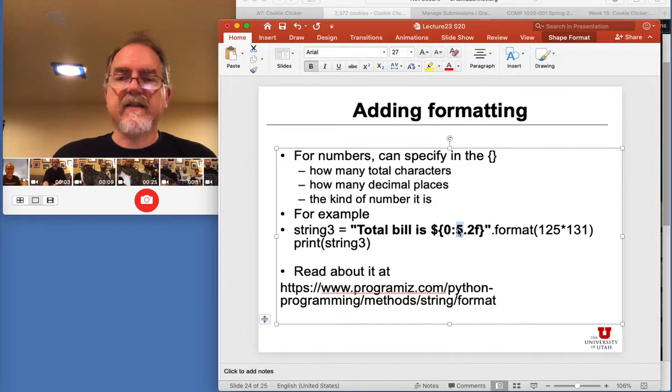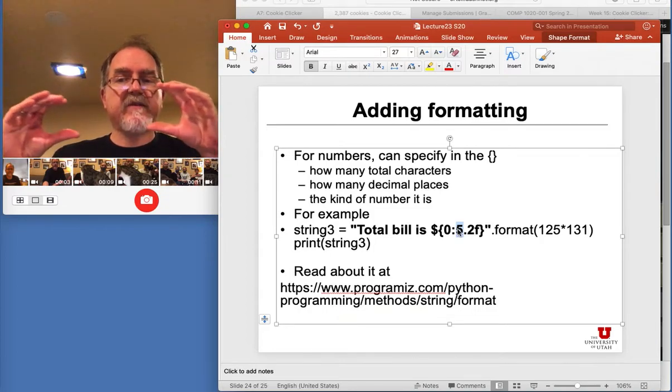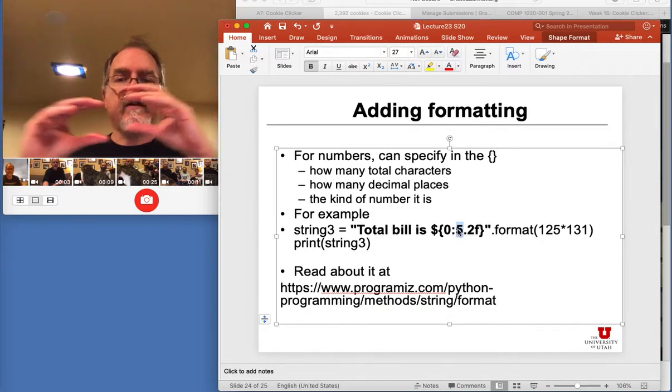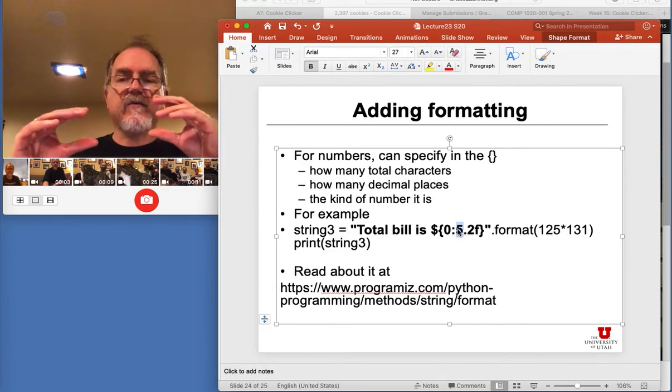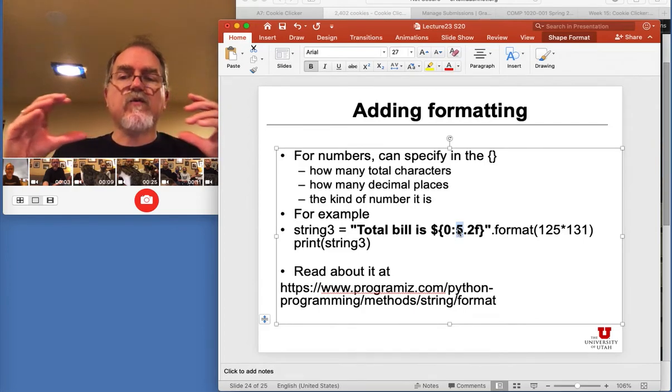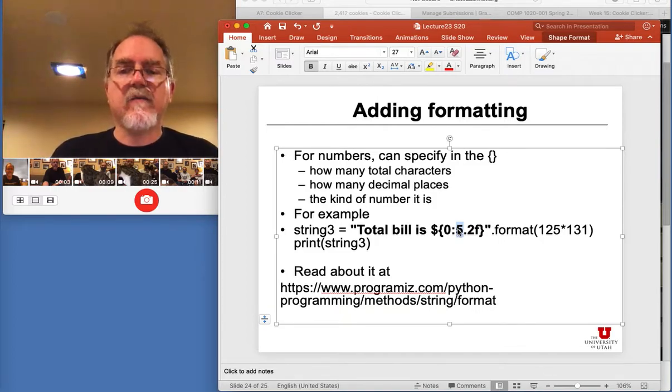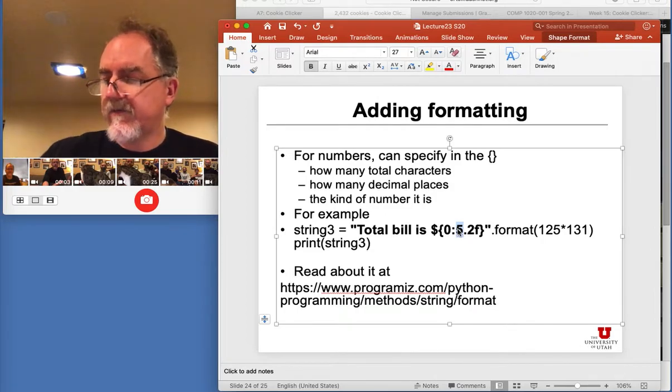So 9 digits, 12 digits, something like that, and give yourself plenty of space. By making it a fixed minimum size, it won't be jumping back and forth as the numbers change. It'll always be those 12 digits, and on the screen that will be a fixed amount of space, and so it won't bounce around in an unpleasant way. Okay, so the formatting is important for making it look pleasant.